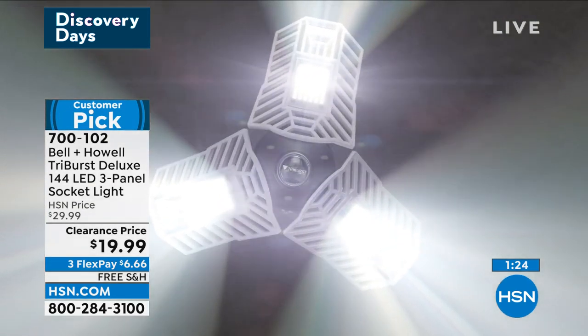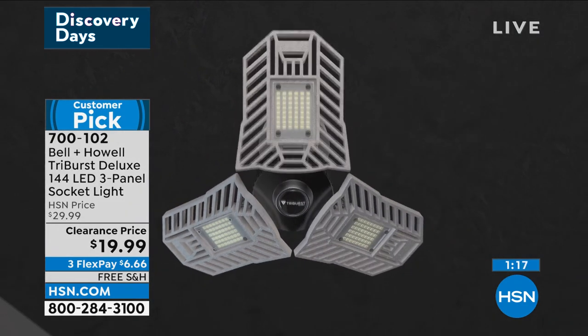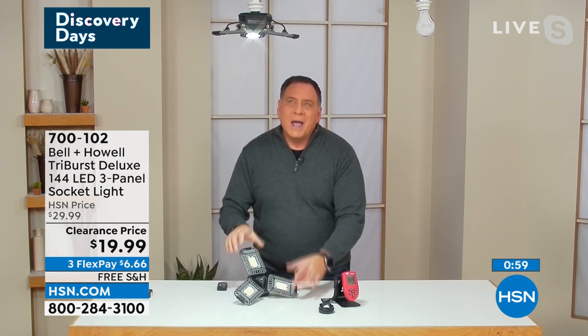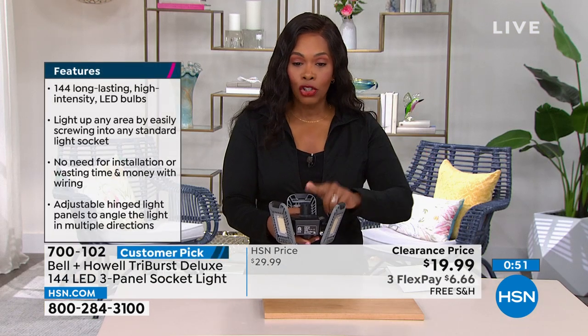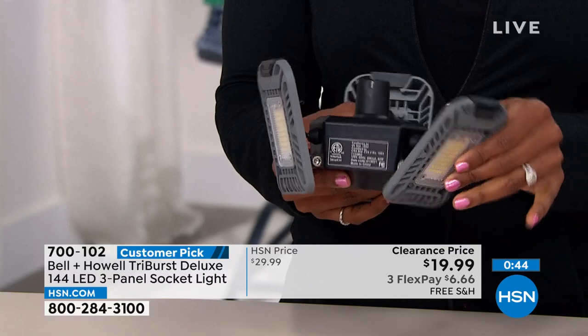That's a 60-watt light bulb, and this is a 60-watt light bulb — but the difference in illumination is dramatic. If you're somebody that crafts, or you've got a workshop where you really need a lot of light, this is perfect. Maybe you've got a two-car garage and you can't see on one side because they only put in one fixture. This is going to replace those bulbs and give you all this extra light. And all the panels on this are metal — they're metal heat sinks because this does put out a lot of light. They dissipate heat and give you this beautiful, pure white light.